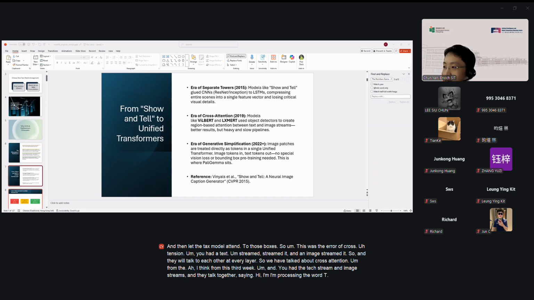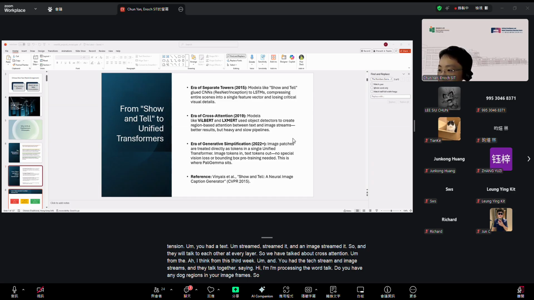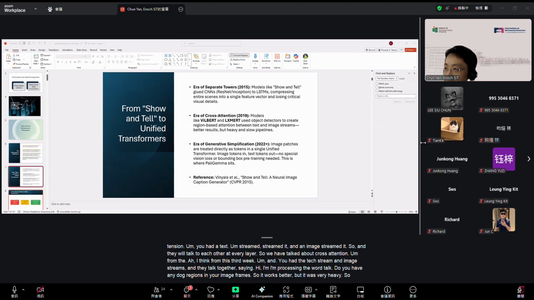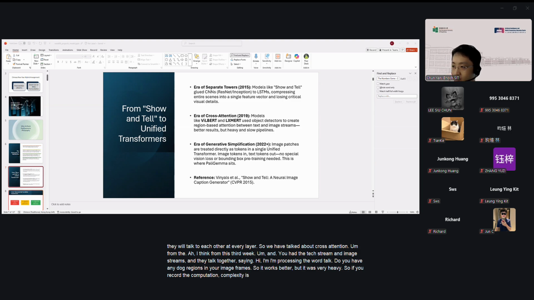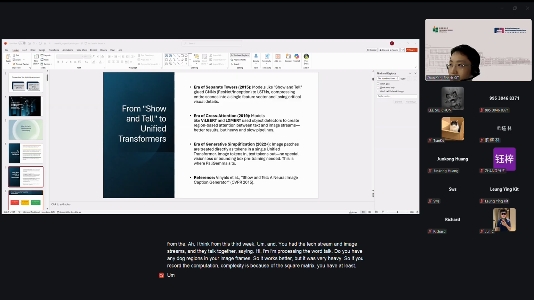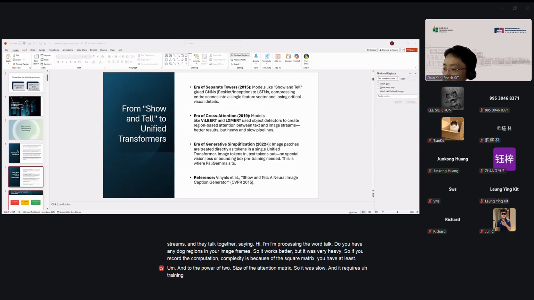Do you have any dog regions in your image stream? So it works better, but it was very heavy. If you recall the computational complexity, because of the square matrix, you have at least an n to the power of 2 size attention matrix. So it was slow, and it required training a distinct object detector first.